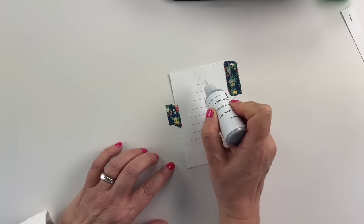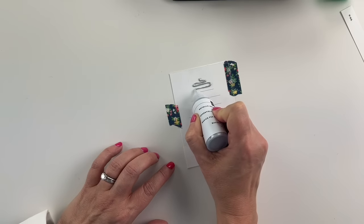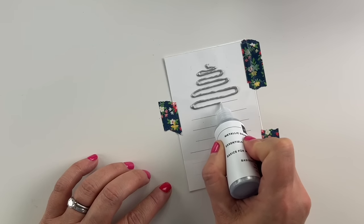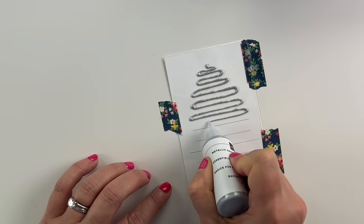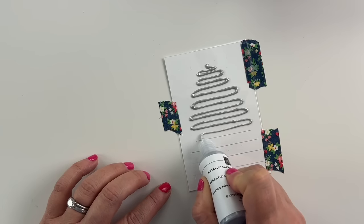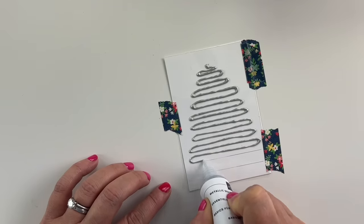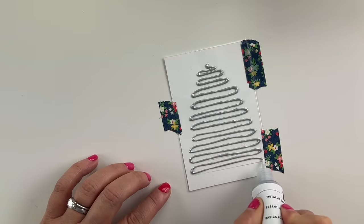Then what you're going to do, and I know it's going to be a little hard to see because my hand might be in the way, but as you can see, I am just swirling little snakes back and forth. I'm doing one in between my lines, and then one over the line, and I'm getting a little bit bigger each time. Well, not every time. I keep some about the same, but you can see about here, I'm going to get a little bit bigger, and then a little bit bigger. And the cool thing is that your Enamel Effects bottle actually glides beautifully on the acetate.